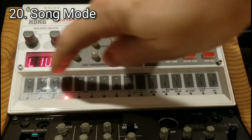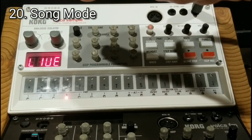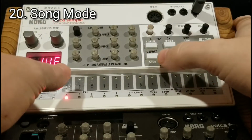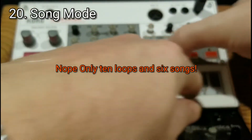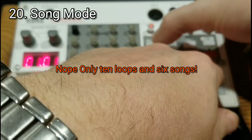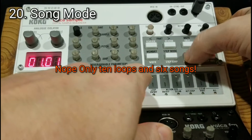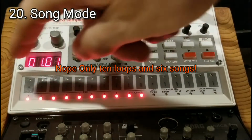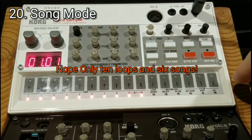So you see under here 1 to 10, so you can save up to 10 loops. Actually, I think you can save up to 16 loops. Pardon me on that. So I can load up, yeah, 1 to 16. So you can see there's 16 loops on this thing. No, I'm completely wrong. Alright, so let me try that again. There is 10 different beats you can store on here and 6 different songs.